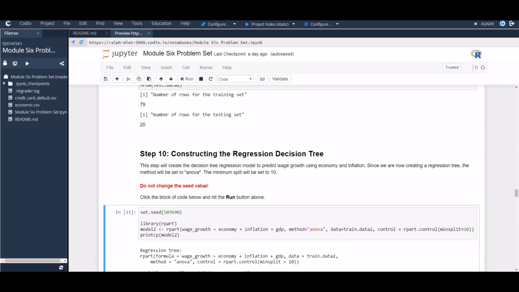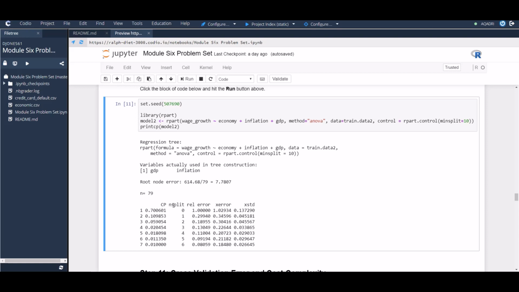So now that we know this, let's go to the output and see what kind of table we get. Here is the output, and you will notice that the table looks very similar to the one we got in the classification decision tree output. You have the cost complexity parameter column here, and this is the cross-validation error.